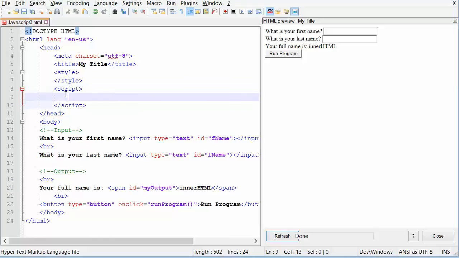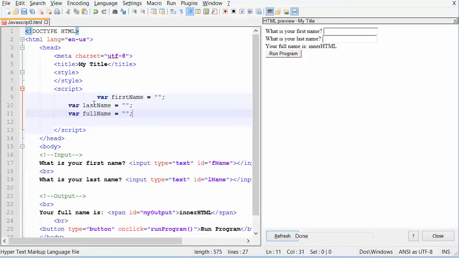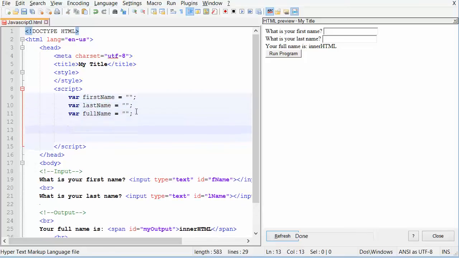And we can do that right up here in the script tag. Now one thing here, I'm just going to give you a little bit of best practices. Oftentimes I like to declare all of my variables at the top of my script header that I know that I'm going to use. And I'm just going to set them to empty right now. I know I'm going to use first name, last name, and full name. Those are the same variables we used in the last screenshot. So there they are. I'm going to declare them outside of the function because I want them to be declared right when this page loads the first time, so that these are available to my code afterwards. So that might be a little clearer later on.